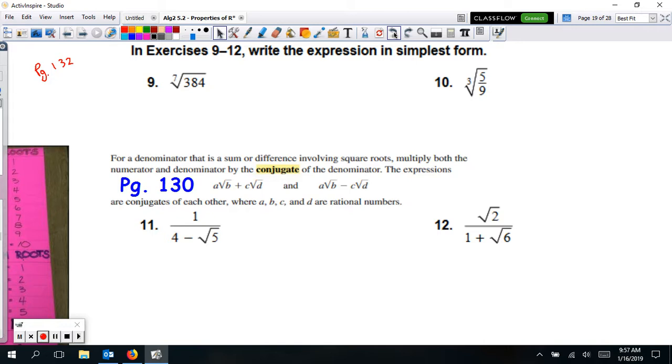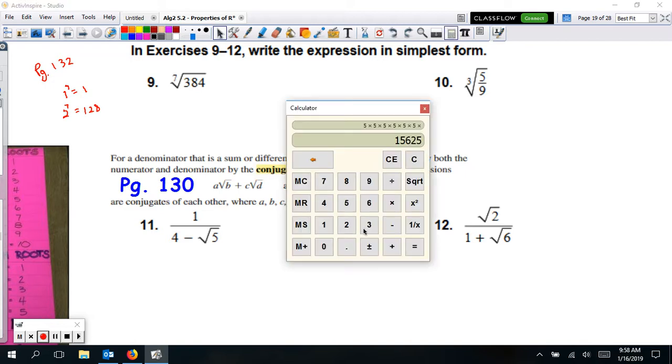One, we can think of 1 to the 7th power, that's always going to be 1. 1 to anything is going to be 1. But then 2 to the 7th power is 128. If 2 to the 6th is 64, then 64 times another 2 will give us 128. So that's really the first number to check. We want to see, can this go into 384 evenly? On our calculator, we do 384 divided by 128 to see, does that go in evenly? And it does go 3 times. So we know that this is a perfect 7th root that's in this number here.